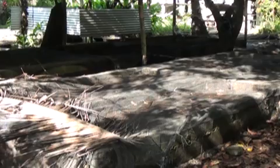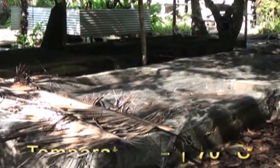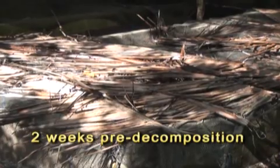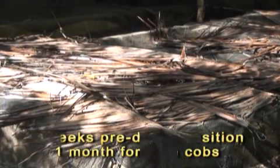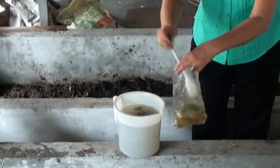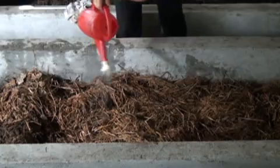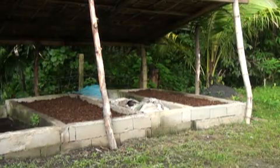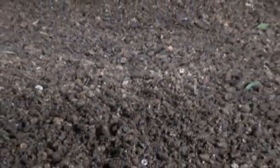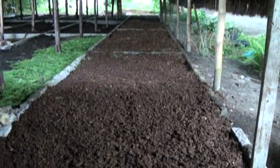Cover with plastic sheet or several layers of banana leaves to initiate thermophilic or anaerobic decomposition. Temperature of the fermenting materials can go up to 70 degrees centigrade. Let it stay for 2 weeks for pre-decomposition. After 2 weeks or more, remove plastic sheet or banana leaves. Apply Trichoderma harzianum to hasten decomposition. Pre-decomposition of substrates can also be done without plastic sheet cover by allowing the shredded or unshredded substrates to undergo the usual and longer decomposition period, provided the substrate is not urgently needed for feeding of African nightcrawler.